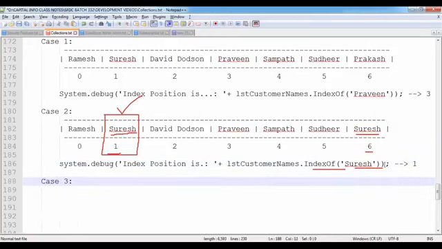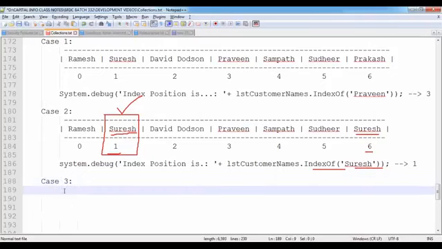Case 3. Excuse me, sir. Yes. So you mean to say, for example, we have David Dodson in the second position, right? If we add another David at the 0th position, then if we get the index position, which position will we get?